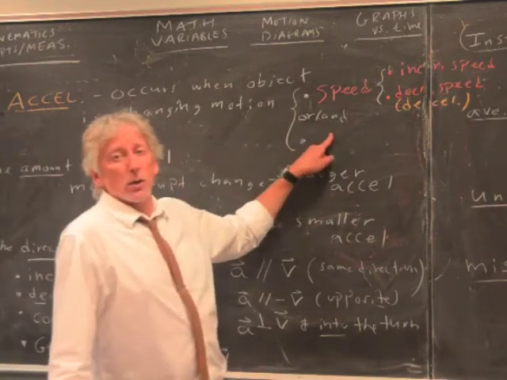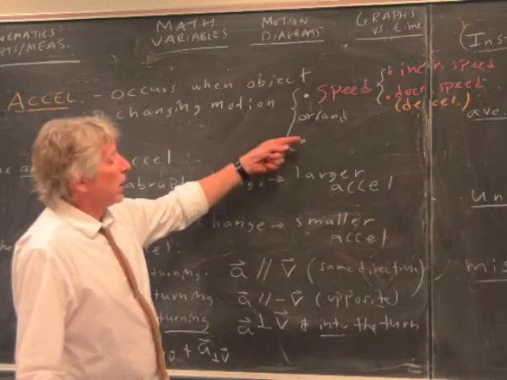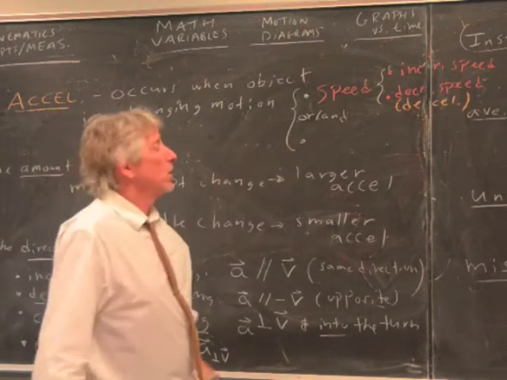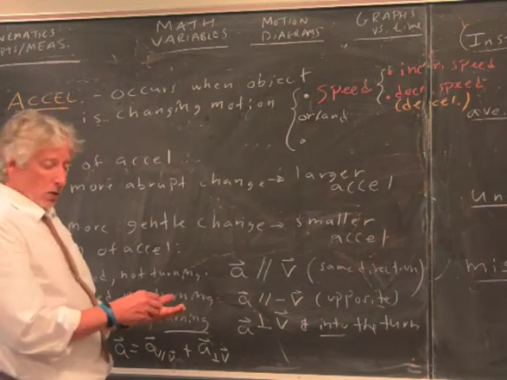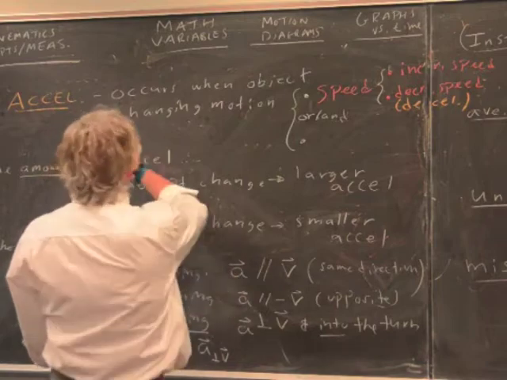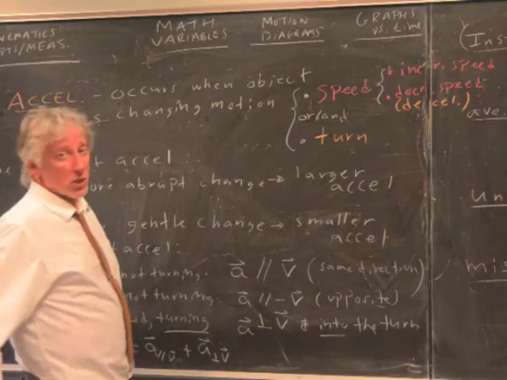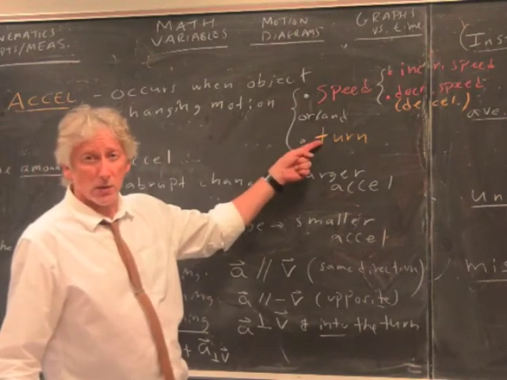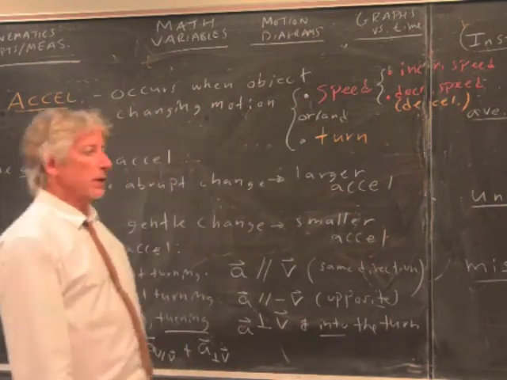You could also be turning — you could keep the same speed and turn. As you enter a turn, usually you slow down, and as you exit, you might speed up. But that would be changing your motion. You could change abruptly or gradually. So how else can you accelerate? You can turn, or change direction. You could be doing both at the same time, or turning at a constant speed.